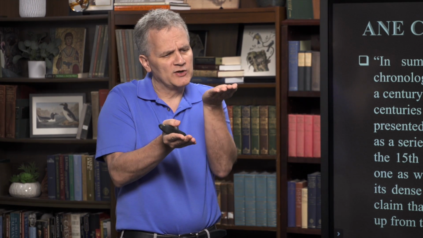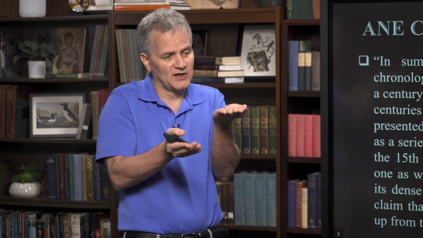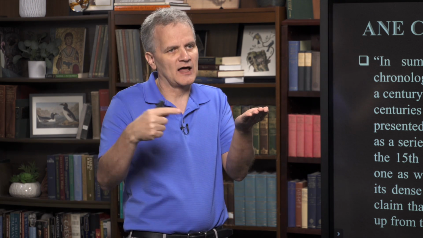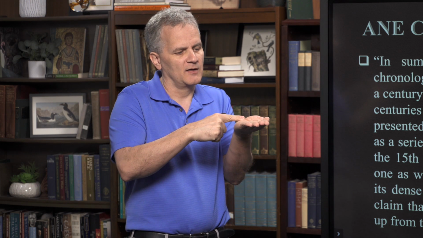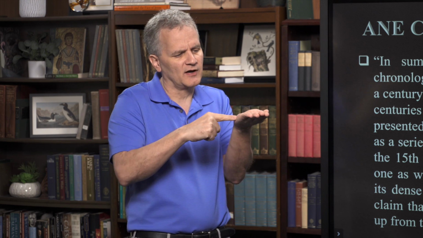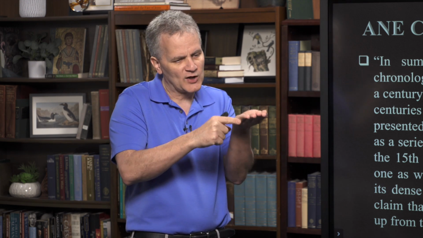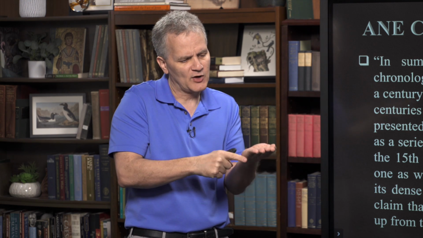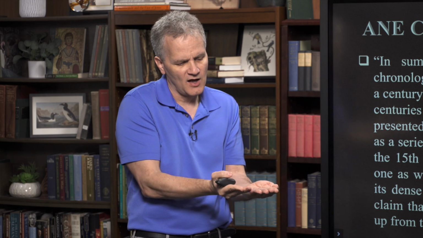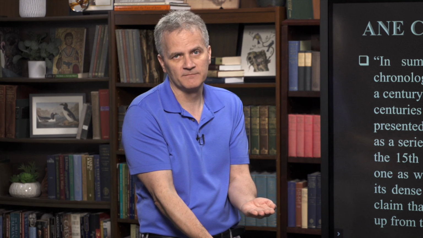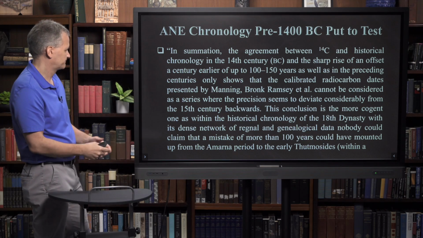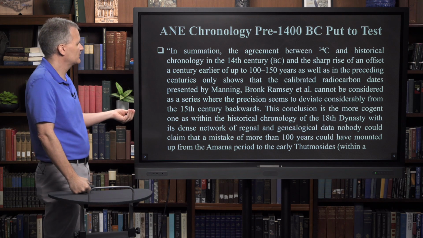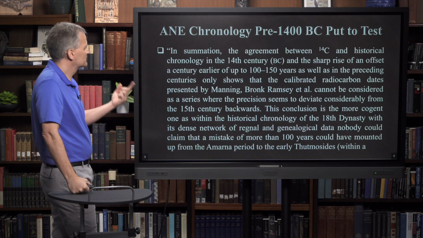When you have a date that you should know, as history and archaeology can tell us, this is the date, and chronological tests other than radiocarbon evidence give us a fixed and concrete date. If we go earlier than 1400 BC, back in time, all of a sudden there's an offset, and they don't match up. So that's a problem. And this is up to 100 or 150 years, as well as these preceding centuries.